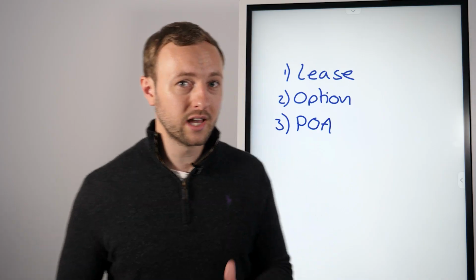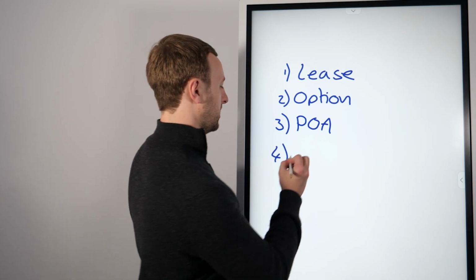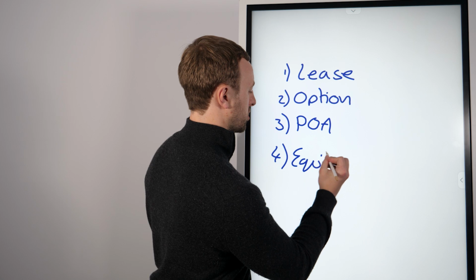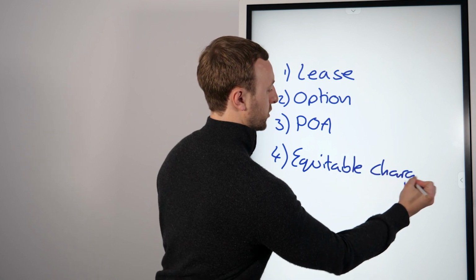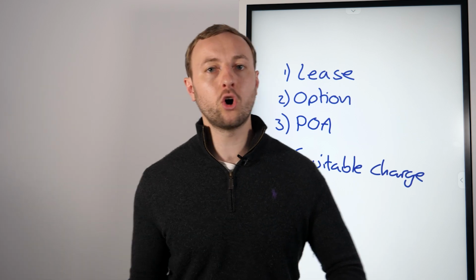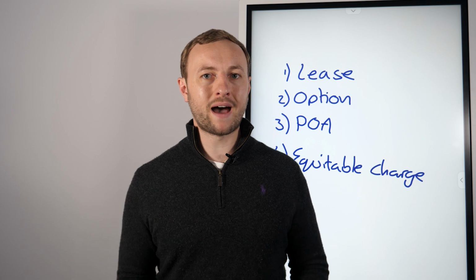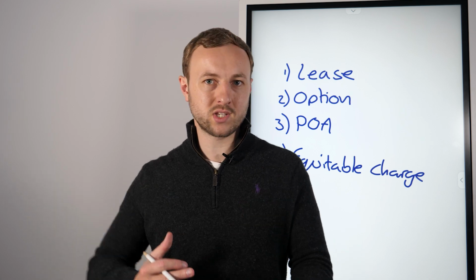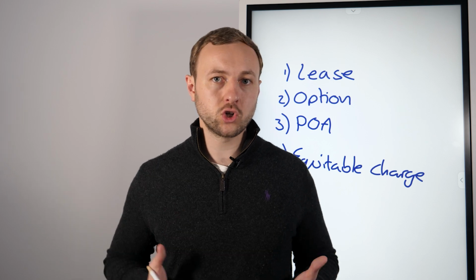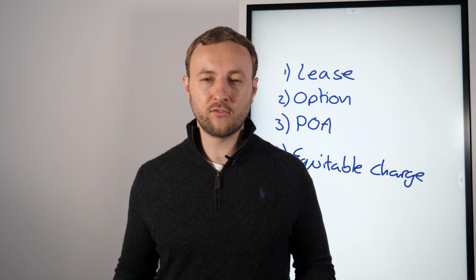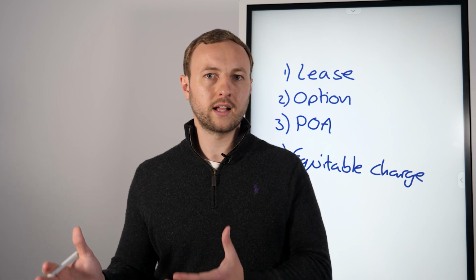The final thing, and this is going to be on maybe 10%, is an equitable charge. Now, that sounds really official. Well, it is, but a charge on a property is usually by a lender. So say, for example, a bank is lending you 75% loan to value to buy a property, they will expect a first charge on the property. So you're not going to get a first charge. What you'll get is a second charge, more than likely, by the way.